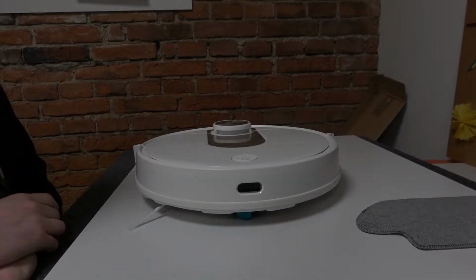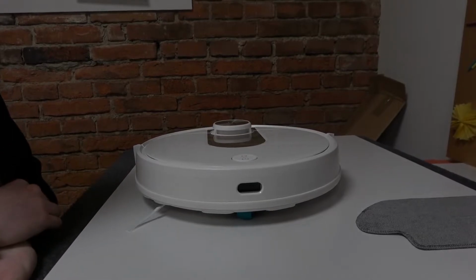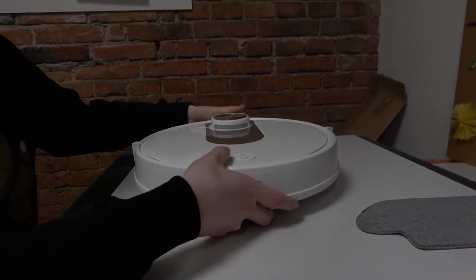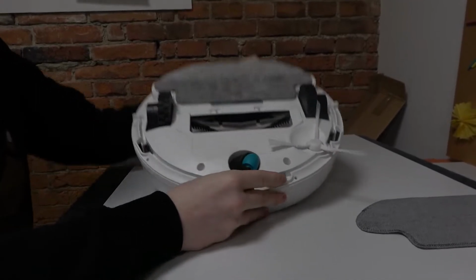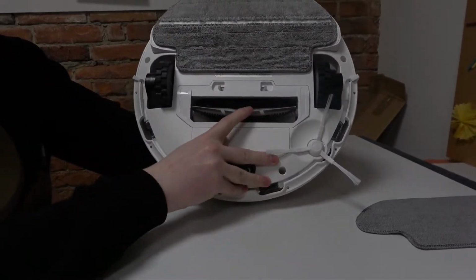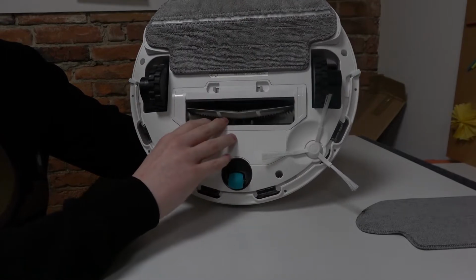Hello, in this video I'm going to show you how to take out and clean the main rotor brush for your Viomi SE. So to take it out, we'll need to place our Viomi upside down like this. And now here's the main rotating brush.